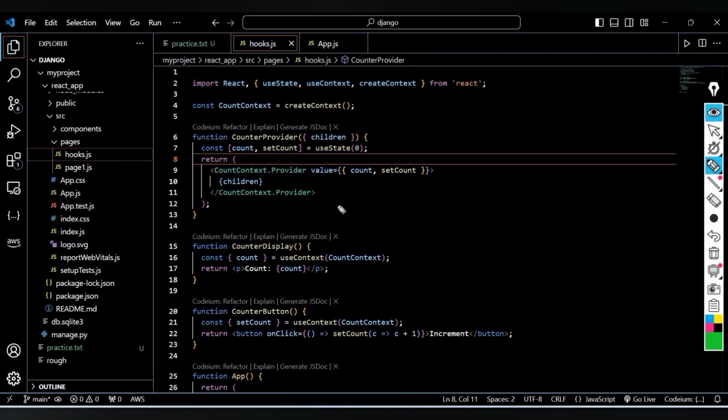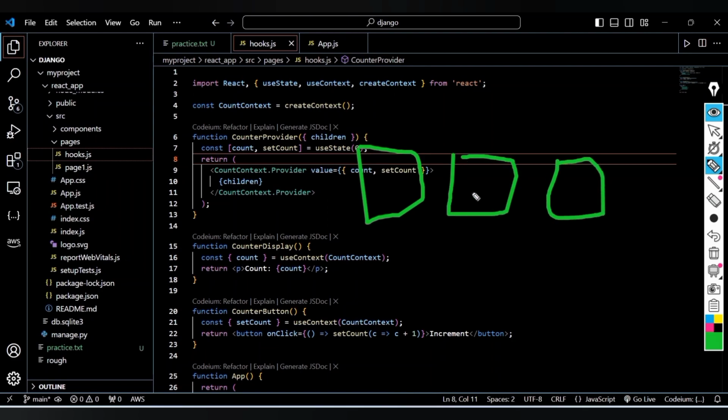This useContext hook is one of the powerful features of React hooks that allows you to share state across our components without using props. Say you have a component and you have many components likewise. There is a state that needs to be transferred from one component to another. We previously used props, right, to transfer data from one component to another, but we can do that without using props.